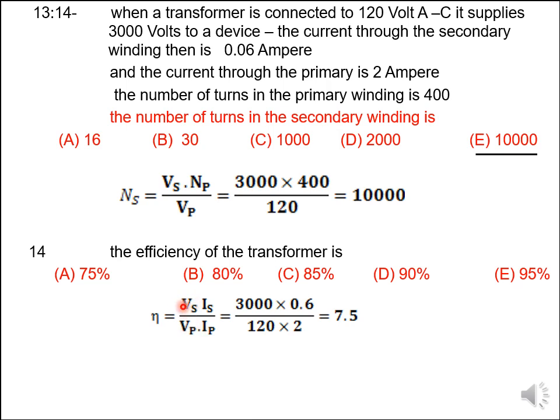الاوتبوت باور في secondary اي secondary، الانبوت باور في primary اي primary. الفي secondary بايه؟ ب 3000. الفي secondary اهي supplies it supplies 3000 volts، يبقى دي الفي secondary. طيب الاي secondary and the current through the primary كذا، the current through the secondary is 0.06، يبقى 0.06 على 120 multiplied by 2 يبقى 7.5. 7.5 اللي هي 75%.